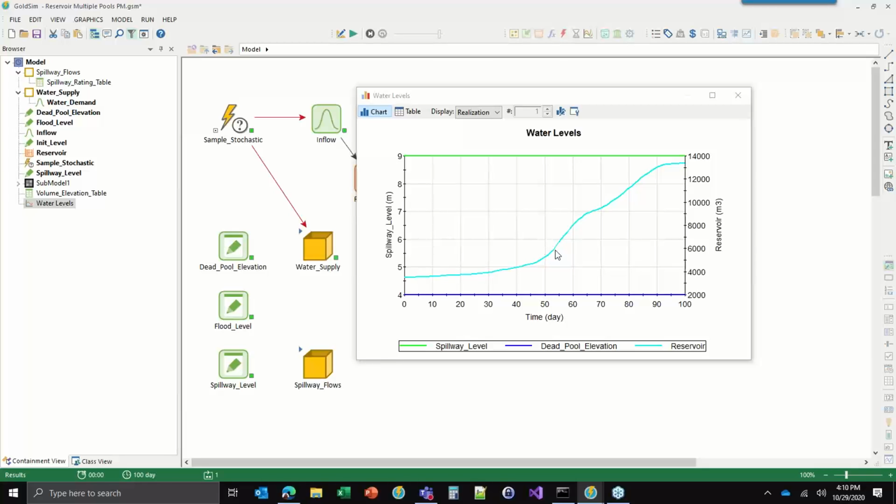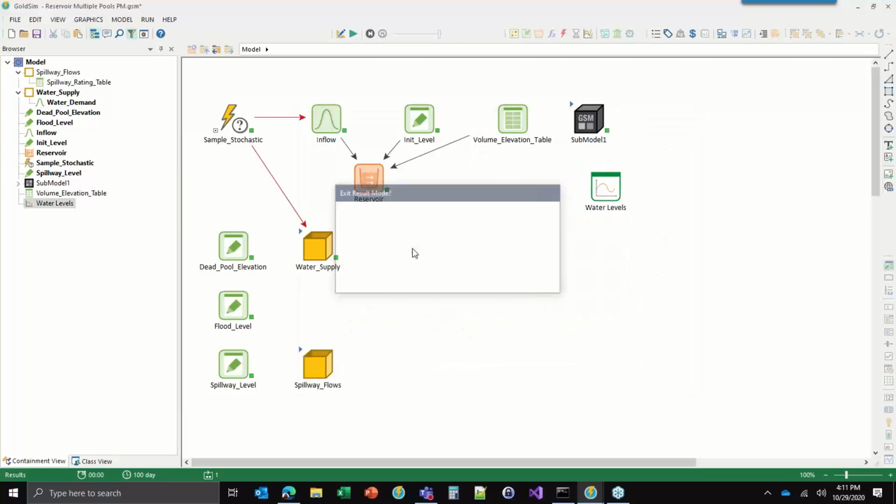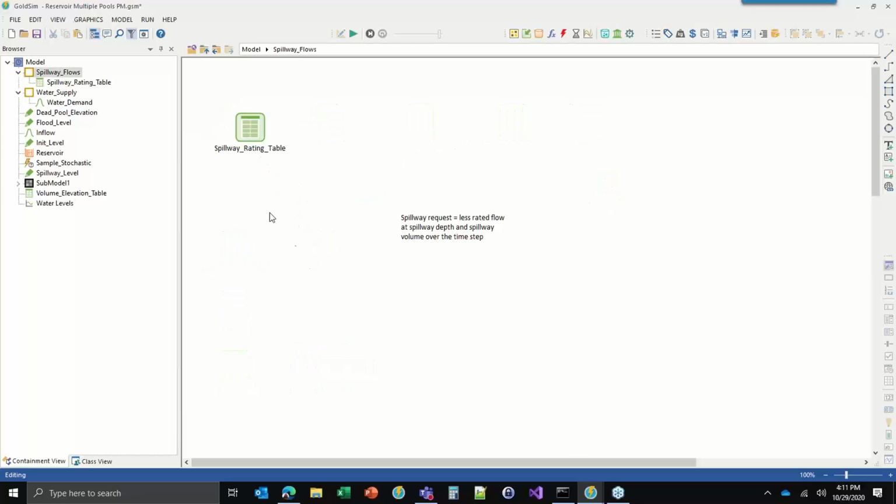You might have noticed that's what was in the lookup table. That's the top of the dam, right? So we don't want that. So we need to build in some logic that will control the volume and prevent it from just running away from us. And so that's what we're going to do now with the spillway flows. With this one, I want to use a rating curve. And we talked about this, like I said, in a previous example. And so I'm just going to do, well, there's actually a couple of things I'm going to do in here.